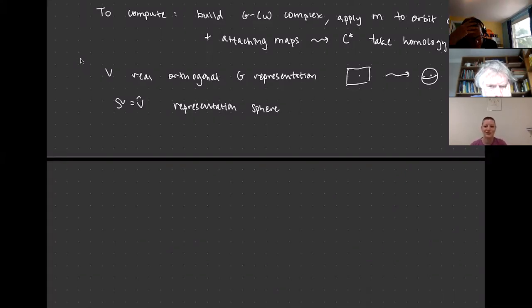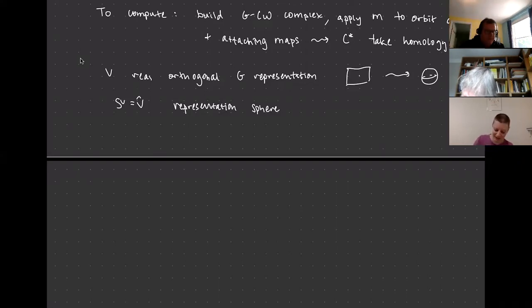Okay, so we have all of these new flavors of spheres, whereas in the non-equivariant case, my spheres were only sort of interesting up to the dimension that they were. And now there are many kinds of 7-dimensional spheres, and they all have different flavors. They all act a little bit differently, right? So armed with these spheres, I can take the V-th suspension of a space. And what do I mean by that? I just mean take S^V and smash it with X. I feel like most people here probably know what that means, but let me just be really explicit in case you don't. I just mean take the product, with G acting on that diagonally, and then mod out by the wedge. Okay.